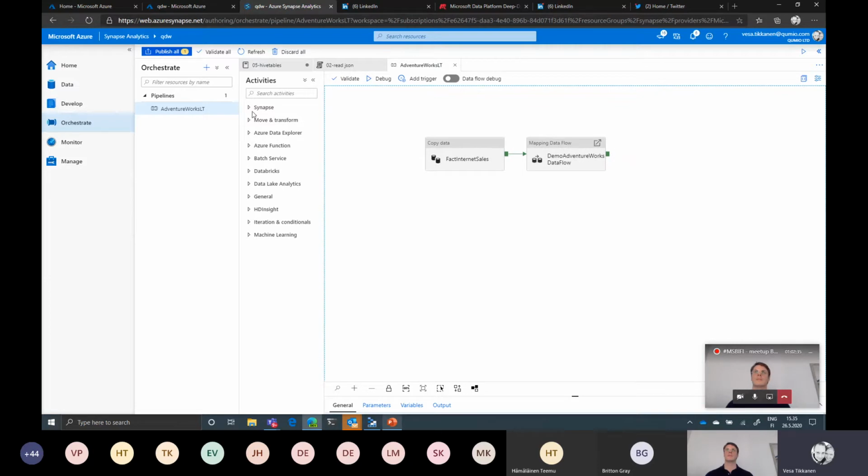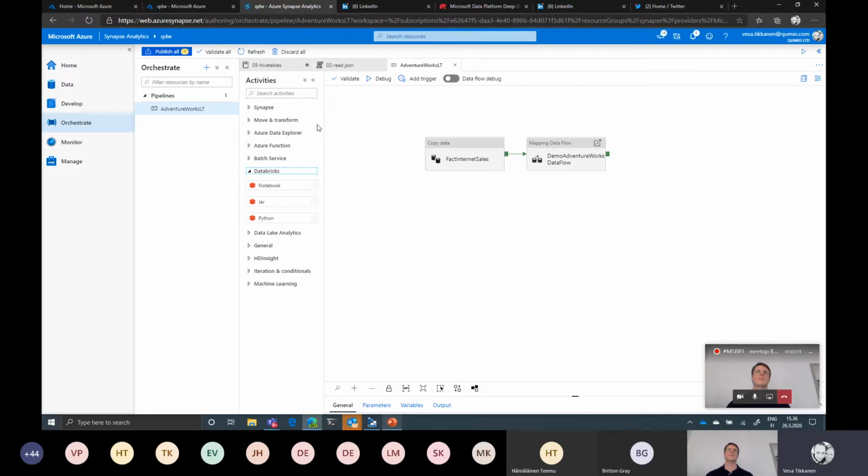One difference is that here it has a Synapse possibility to run notebooks and Spark jobs from the Synapse environment. I think this is not available in Azure Data Factory, but everything else is exactly as in the ADF. So all the components you're familiar with are available here as they share the same code behind the scenes.